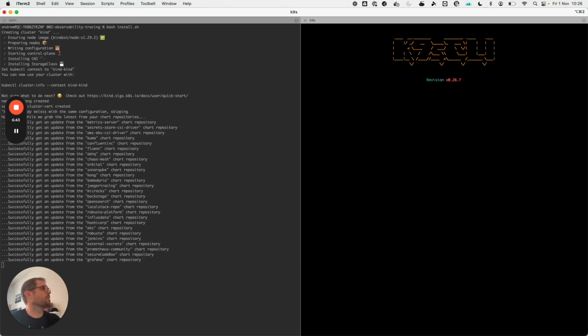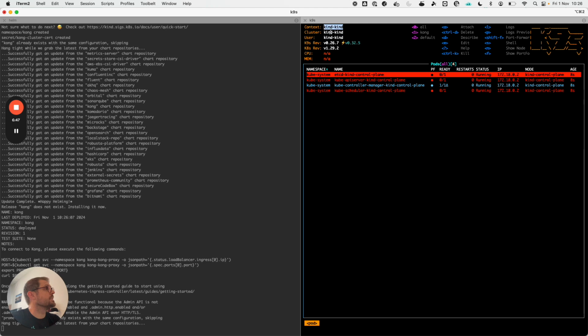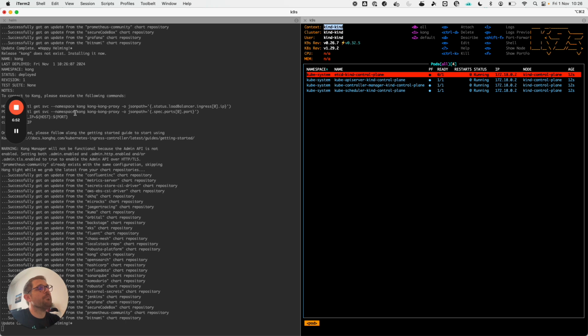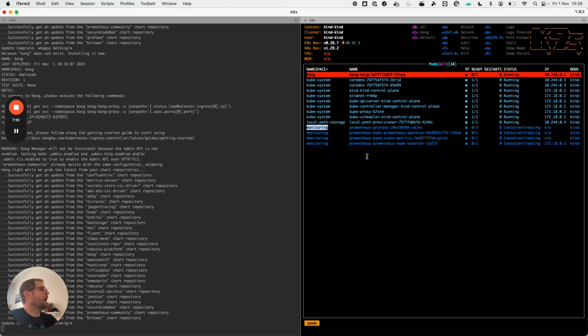Okay, that's up. Going to K9s, this connects to my local kind cluster, and you can see here the context is kind. On the left-hand side, it's installing Kong, and you can see I've now got a Kong namespace. Kong is starting to come up. Also, my monitoring namespace is starting to install the Prometheus operator as well. So we'll just give that a few seconds, and that will start installing.